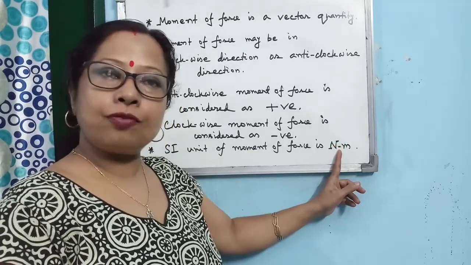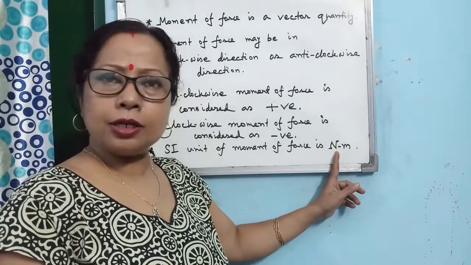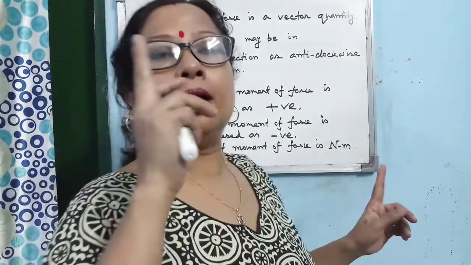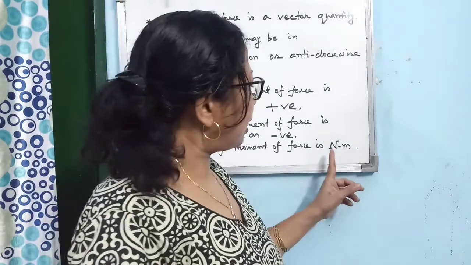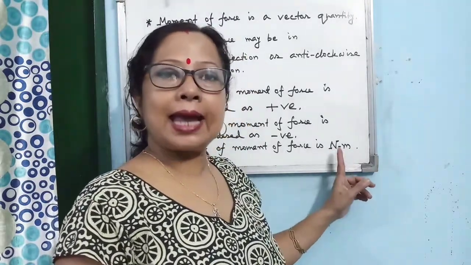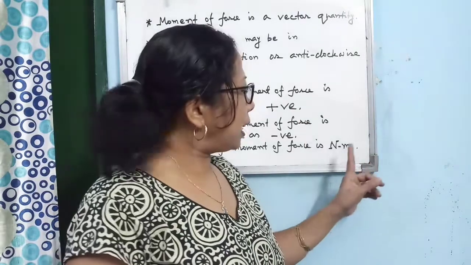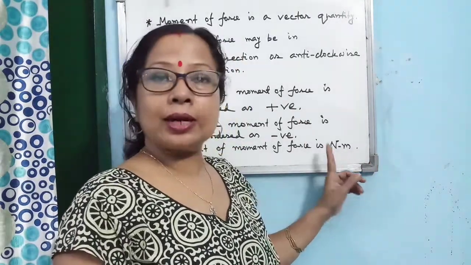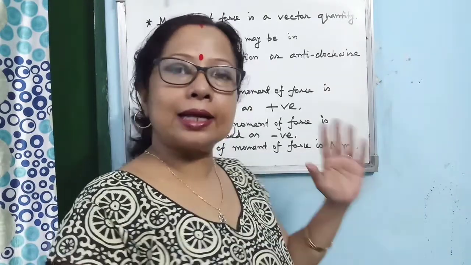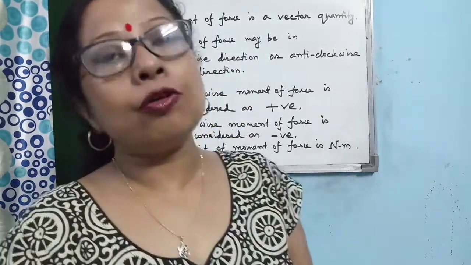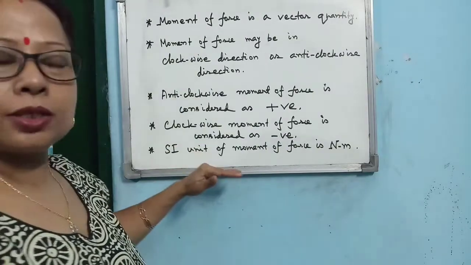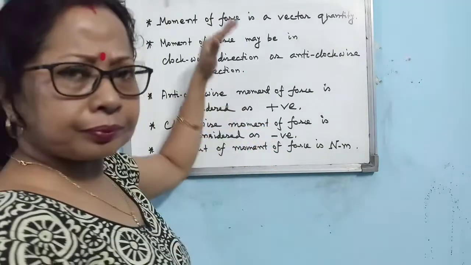If you do not put the hyphen, then you should keep a blank here, because you have learnt in the 9th standard first chapter, unit and measurement chapter, how to write down the unit. When you are writing Newton meter, either there should be a gap between Newton and meter, or there should be a hyphen sign. You cannot write Newton and meter sticking with each other. Is that clear? So sometimes you forget that. That's why I prefer that you put a hyphen. Newton meter. What is the SI unit of moment of force? Newton meter. So what are the other important points you must remember regarding the moment of force?